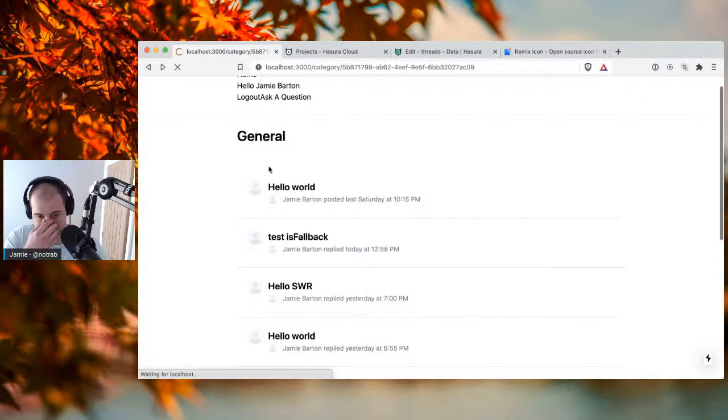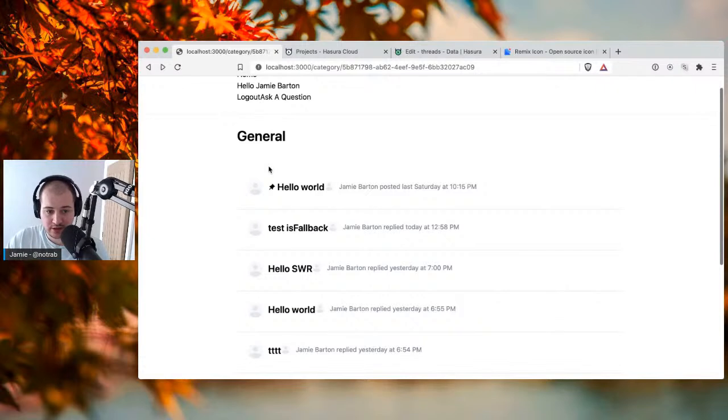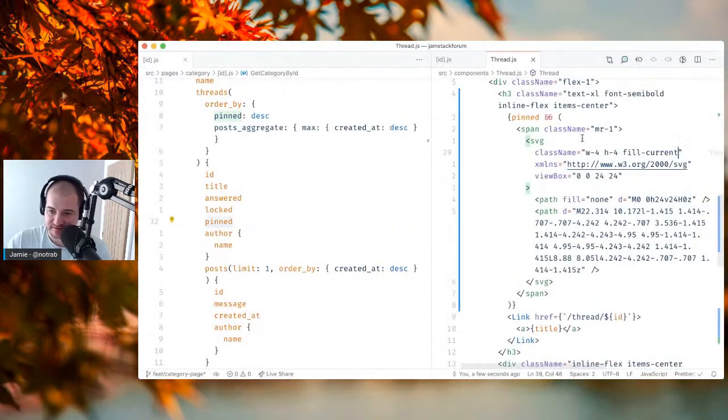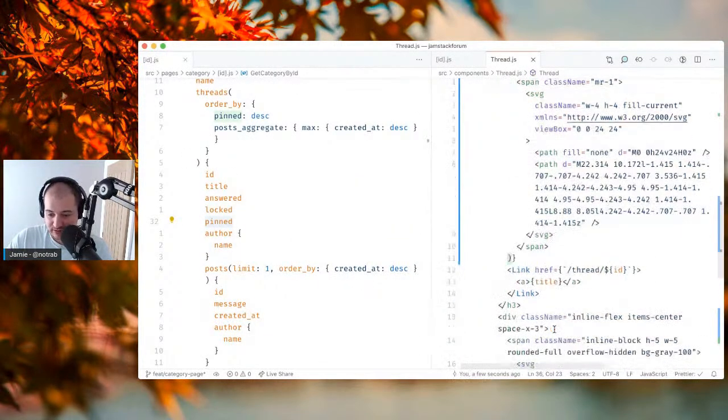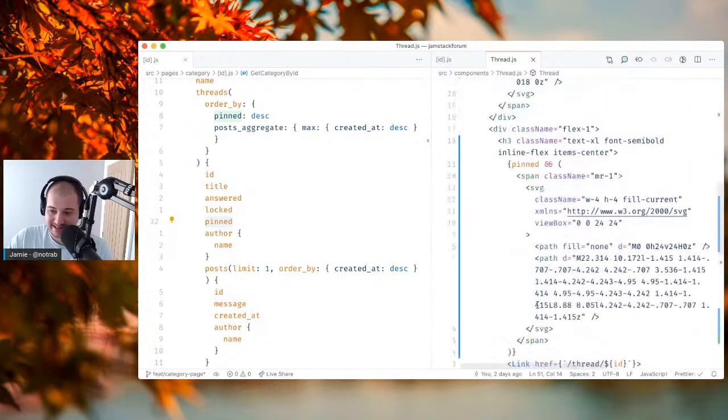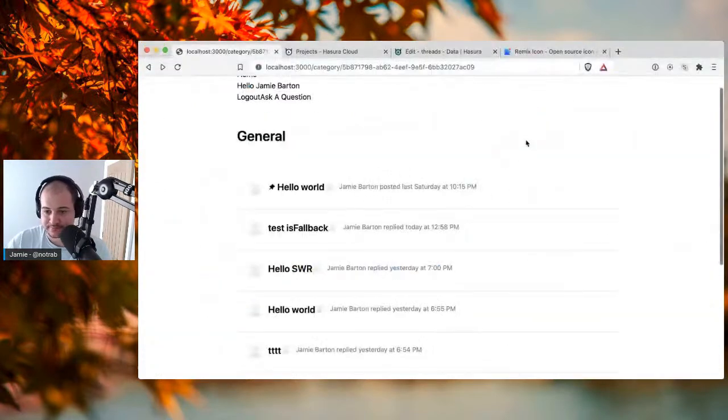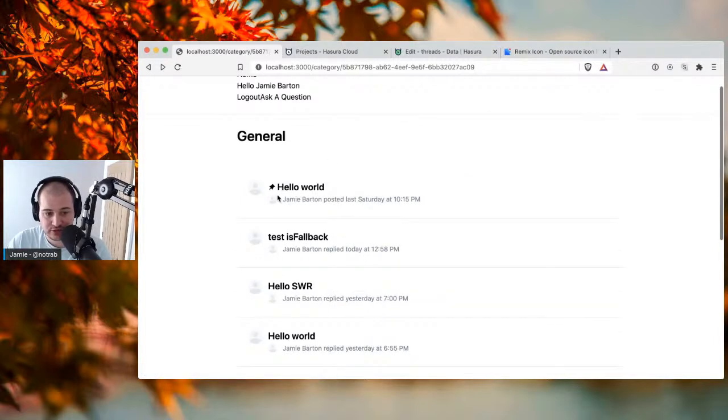Refresh. There we go. So we've got the title before the name. Now the rest looks like I've broke it, so let's fix that as well. H3, obviously it's now inline-flex. It probably doesn't need to be inline, and that should fix that issue. Yeah, we'll leave it like that for just now.